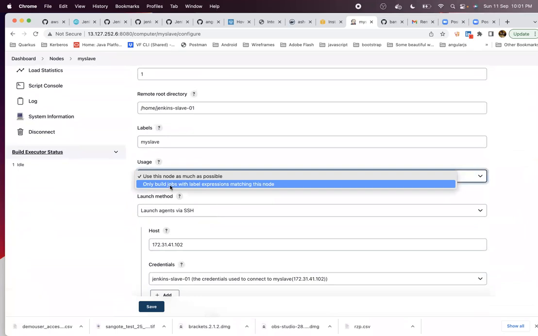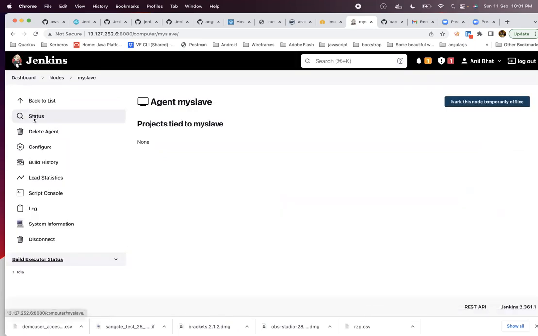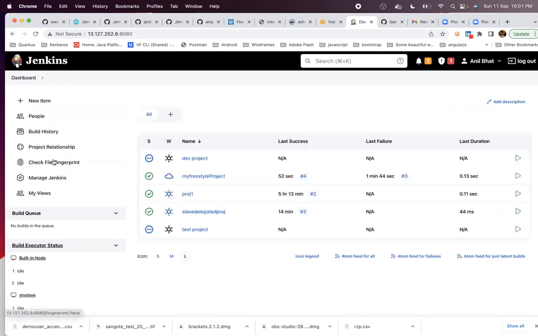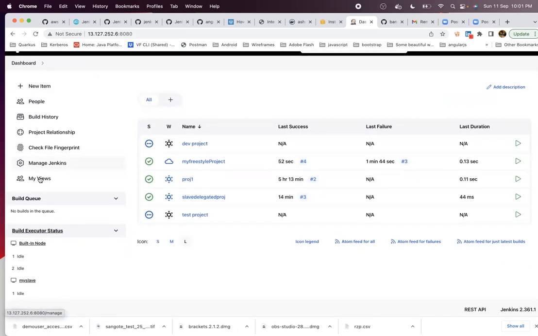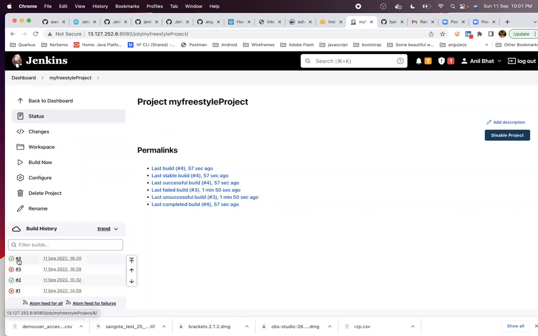Change it to "only build jobs with label expression matching this node." If you select this option, now go and try to run your Jenkins job, my freestyle project. Now there will be a fifth job. Try to build it now, build now.